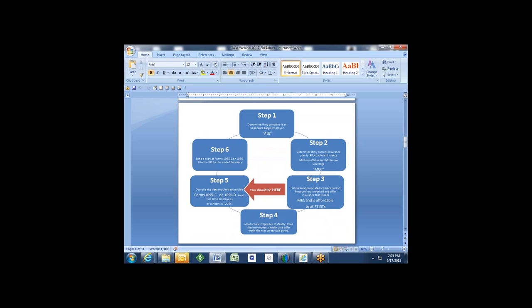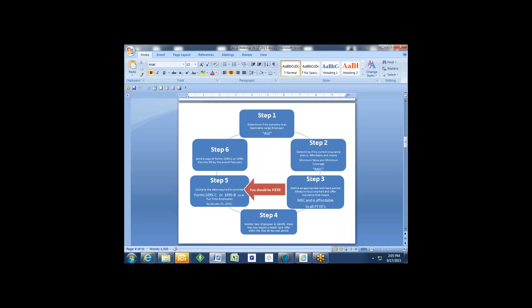An ALE employer is someone that has over 50 full-time employees that are now working. A full-time employee is defined as someone that's working 30 hours or more per week on average. It's no longer the 40 hours, it has to be the 30 hours. So that's the first thing to do. You need to find out if your company is an ALE. You have more than 50 full-time employees that are averaging over 30 hours. Then you're going to need to make sure that you go to step 2 once you determine that.